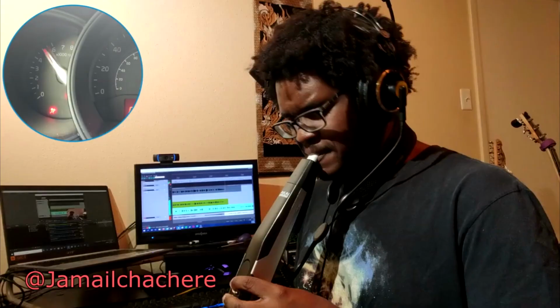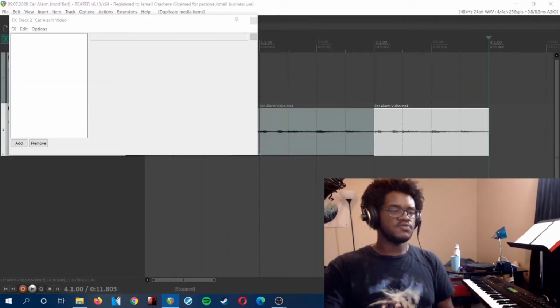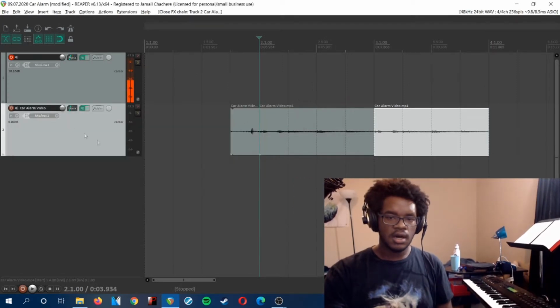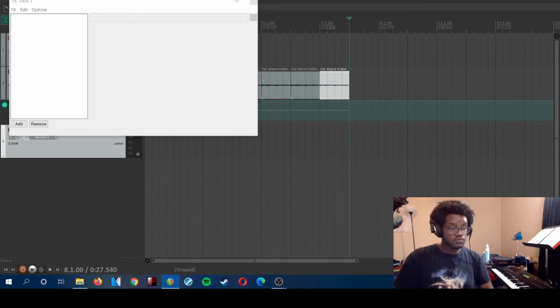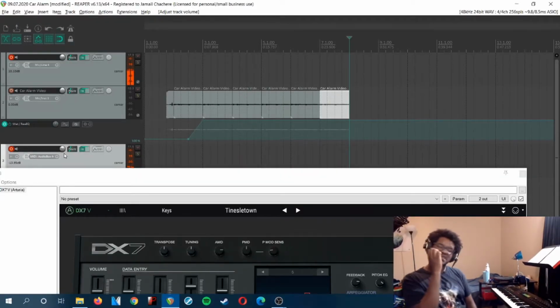Now, how did I write this song? Let's do a quick rundown on the composition process of it all. Now, we need to put a little bit of EQ. How about I actually automate that? I think I want some sparkly pianos. Tinseltown, there it is. Do I want a major or minor?